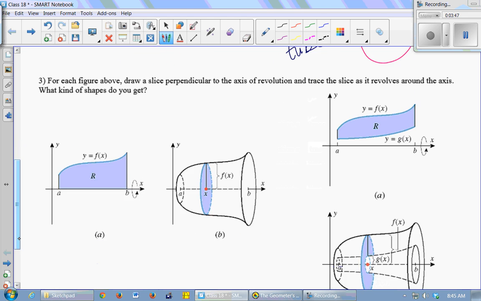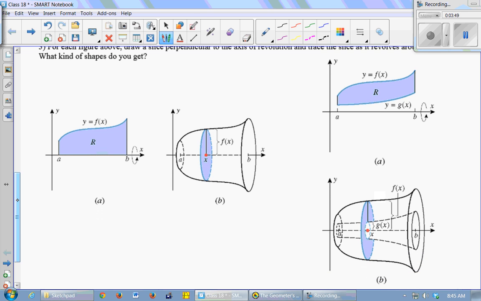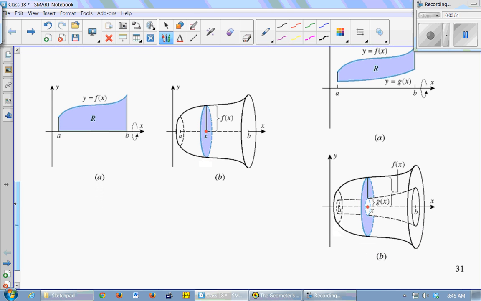Okay, so here's a couple of more complicated looking examples, right? You could take any curve in the xy plane, rotate it around an axis, and come up with a solid. So here's just some curve f of x. Look at the area underneath it from a to b, and then take that whole area, rotate it around the x-axis, and you get this bell-shaped solid. And you can see that each cross-section of this bell shape is a circle.